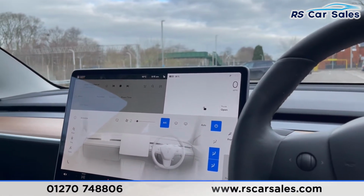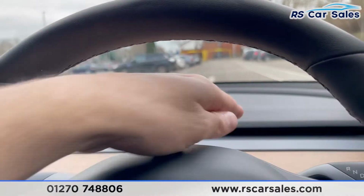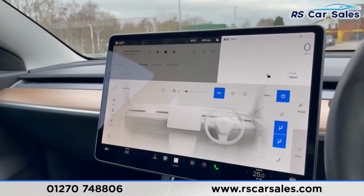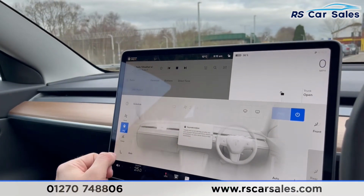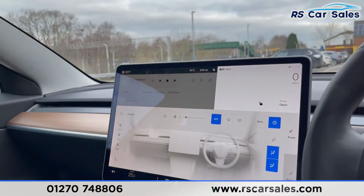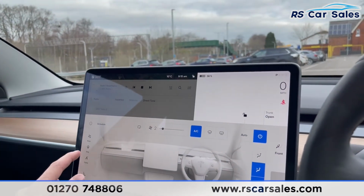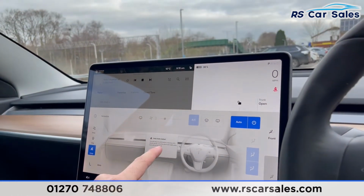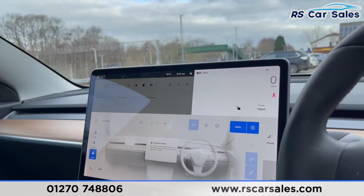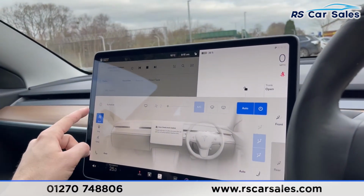Nice addition to have. Now you also get the vents all along that gap just there. Very nice addition to have. Now when you have your dog in the car, click that and then you can enable dog mode. So if you want to keep your dog in the car while you nip into Tesco's, it'll keep it nice and cool. You also have camp mode there as well. So the car will stay on until battery reaches 20%. Sentry mode. You also have your keep mode just there as well.